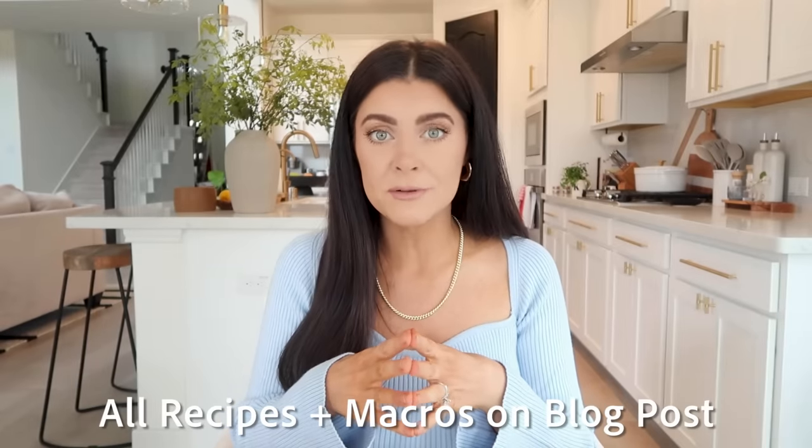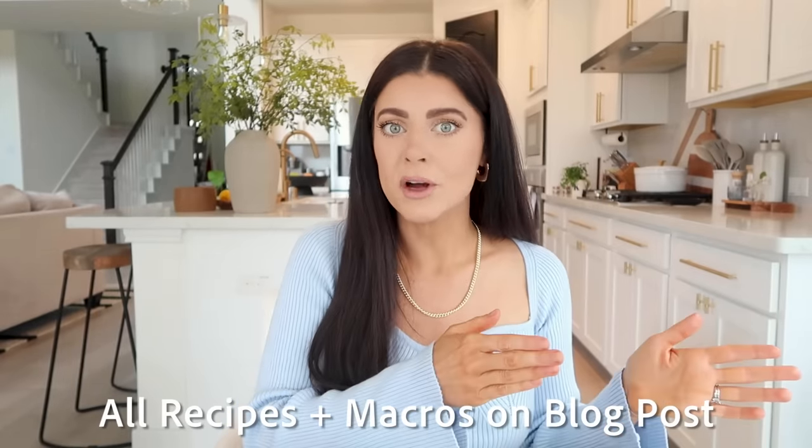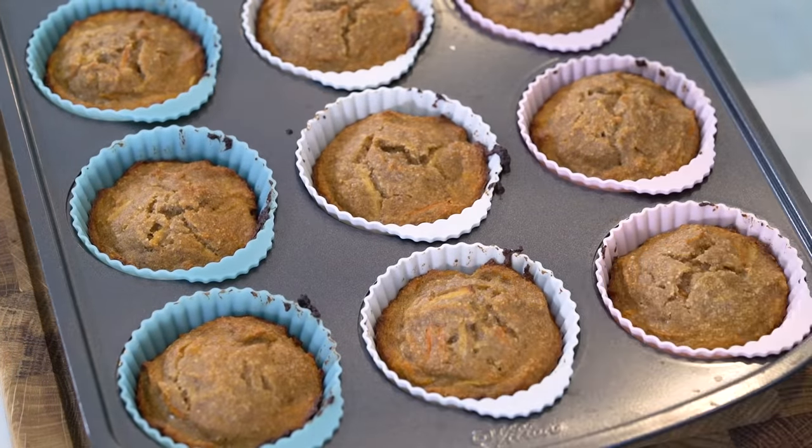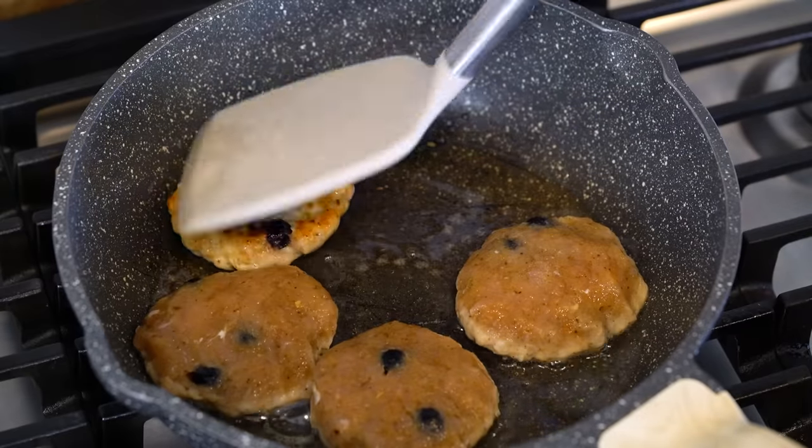I would suggest maybe doubling some of the recipes and portion sizes so you're not in a calorie deficit. I've listed the full daily macro count for this menu over on the dedicated blog post, along with the macros for each individual recipe. Feel free to mix and match any of the recipes from my previous healthy meal preps to build your own menu. All of the recipes on this week's menu are gluten-free and dairy-free.